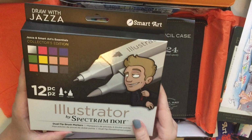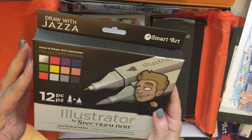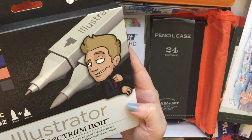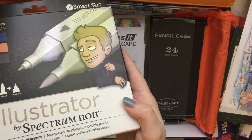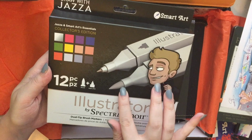Anyway, yeah, this is the Jazza Smart Dots Essential Collector's Edition. Obviously you can get all these colors individually, but this set was specifically curated for this box. And here's Mr. Jazza himself in full gloss, if you can see it. Yes. Yas. Looking fancy and dapper.